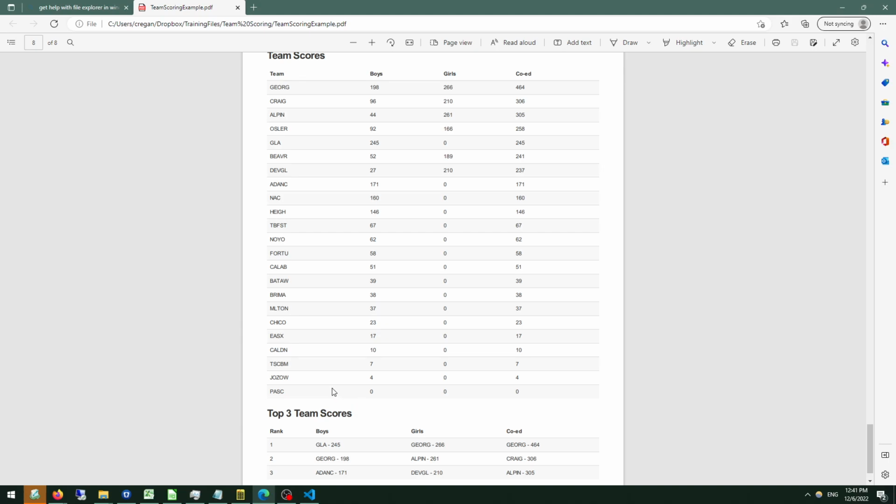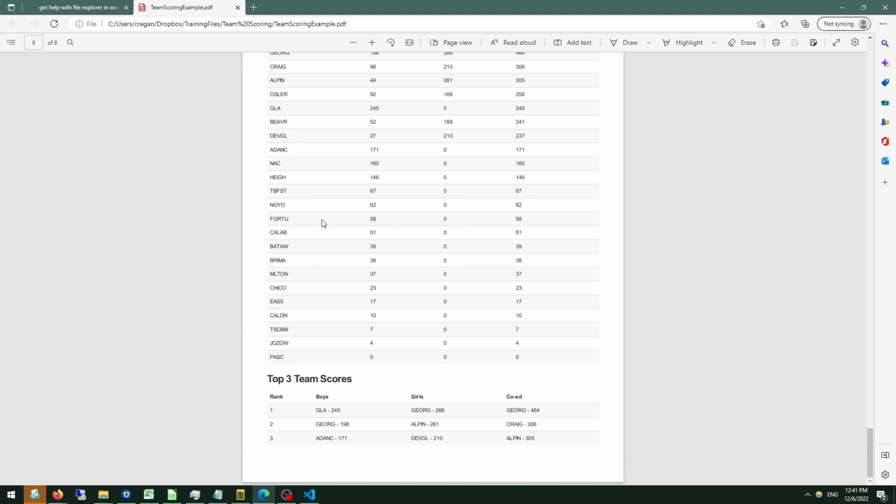This is a demo race, so that's why there are so many different teams in here. Theoretically, it should only be 4 or 5. And then this gives you your top 3 rankings for boys, girls, and co-ed, so that it's really easy for you as a RA to print this off and hand it out and give your medals for this.